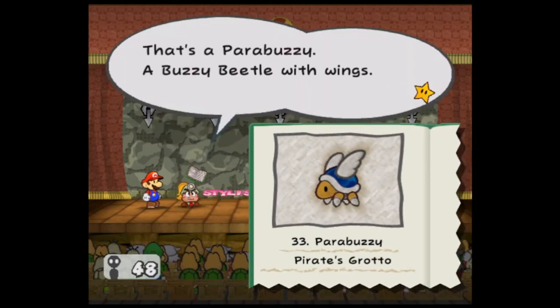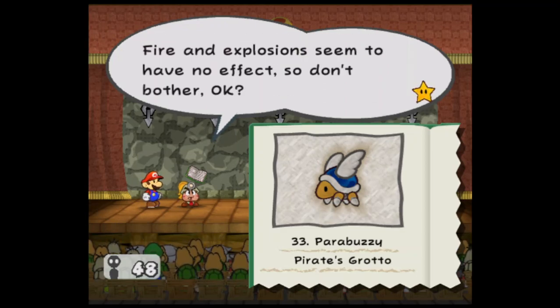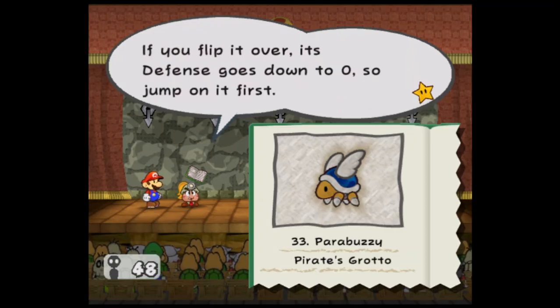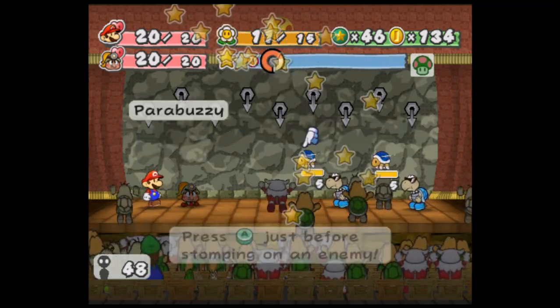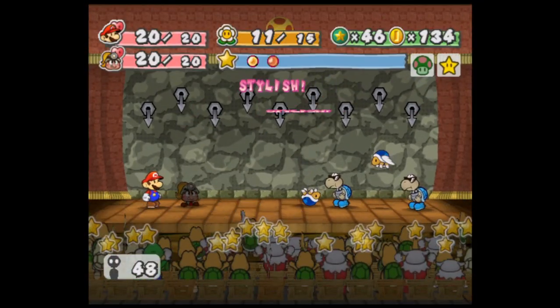That's a Parabuzzy, a Buzzy Beetle with wings. Max HP is 5, attack is 3, and defense is 4. I guess those stats are just like a Buzzy. Fire and explosions seem to have no effect, so don't bother, okay? If you flip it over, its defense goes down to 0, so jump on it first. Yep, and we will be able to tattle a regular Buzzy soon!